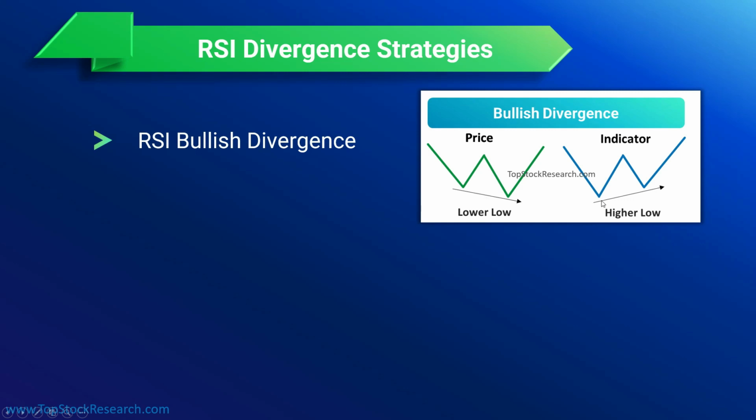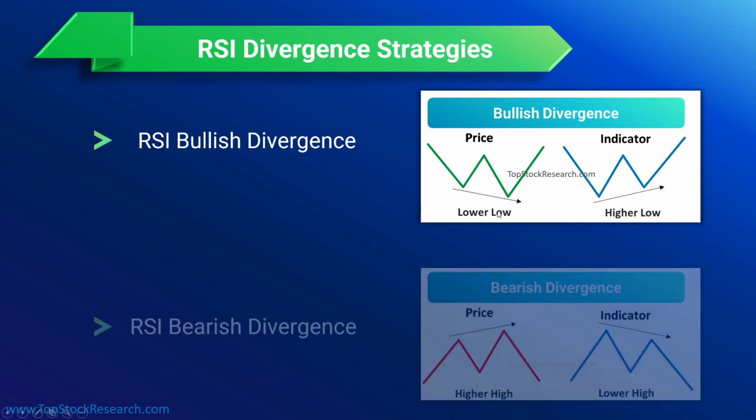Now divergence is one of the very few leading indicators, which will tell you that if a divergence has happened, the price is likely to move. If it is a bullish divergence, price is likely to move upwards. So it is very commonly used, but not very easy to spot, because it requires a lot of time and attention to find these divergences. So divergences typically look like this.